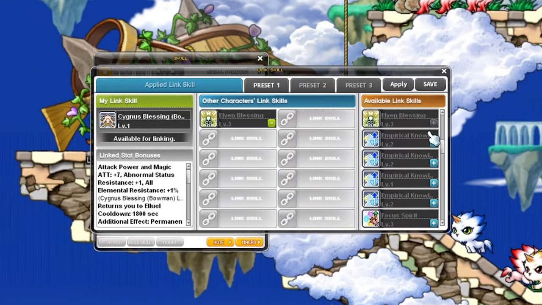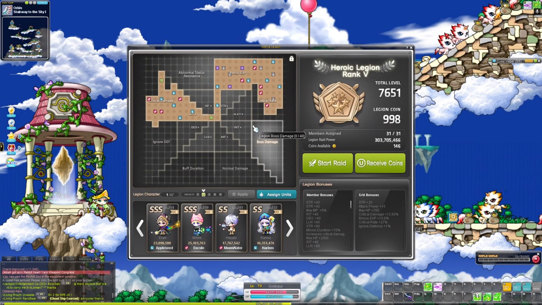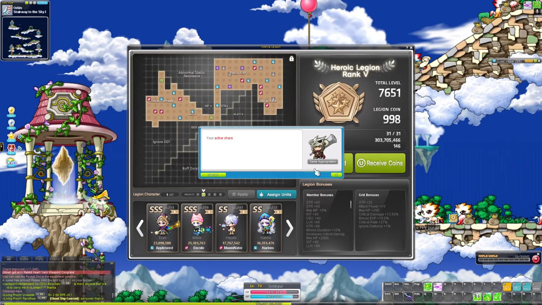I went ahead and applied my link skills. I recommend Elven's Blessing, which gives bonus EXP. For my Legion board, I'm prioritizing bonus EXP and crit rate in order to make leveling up faster.